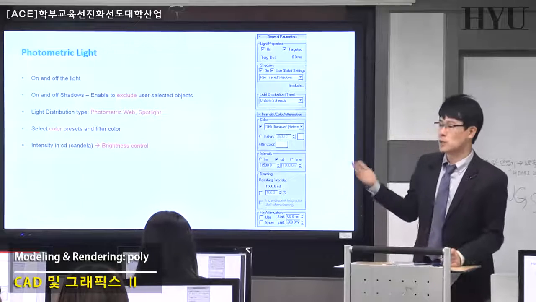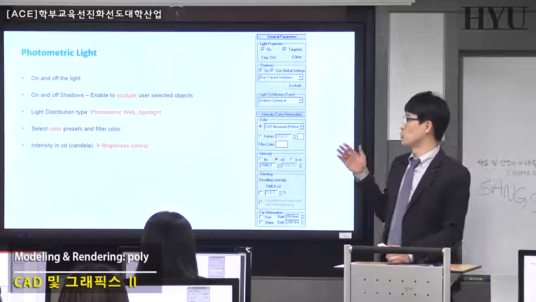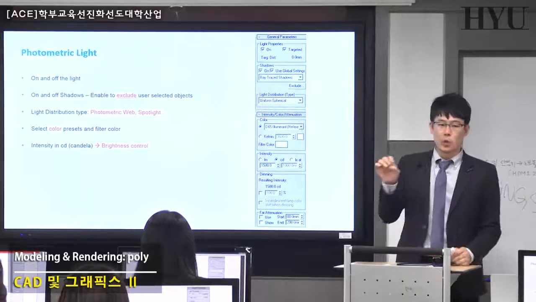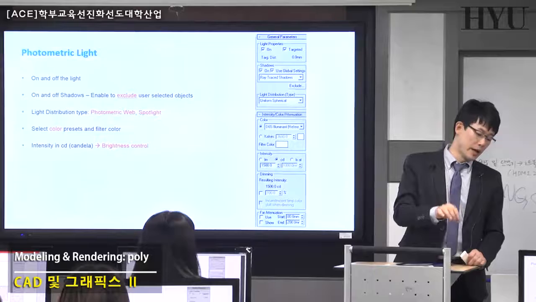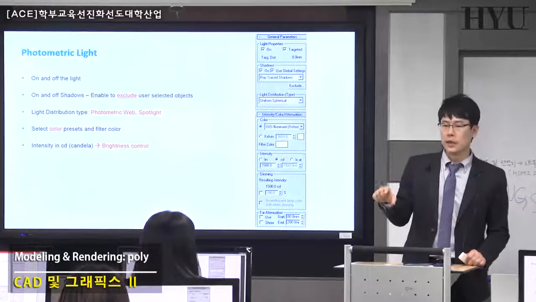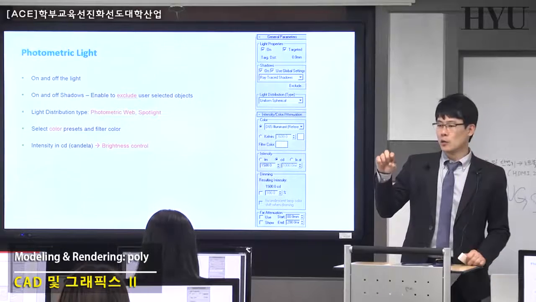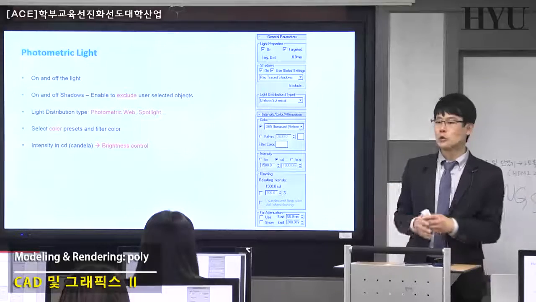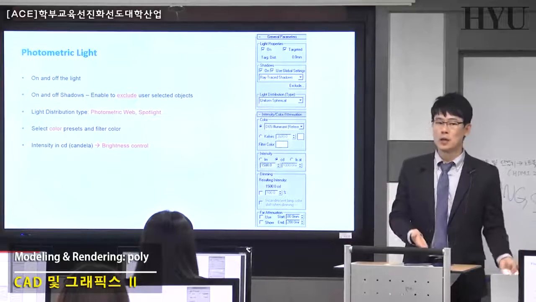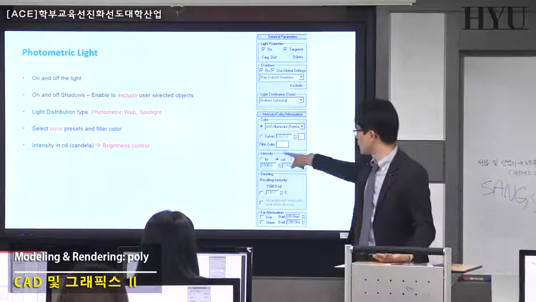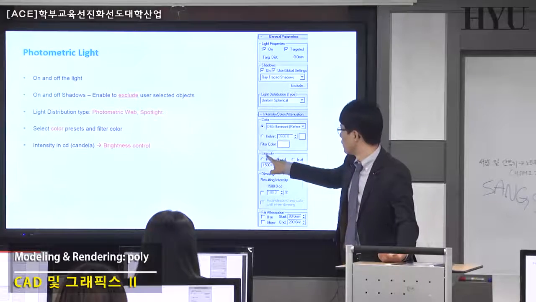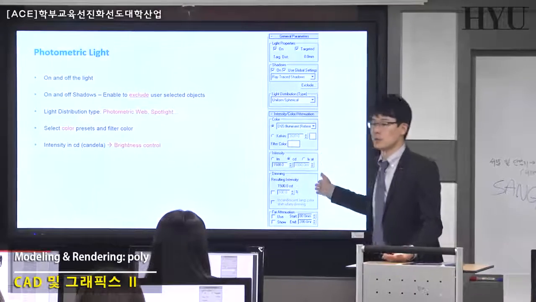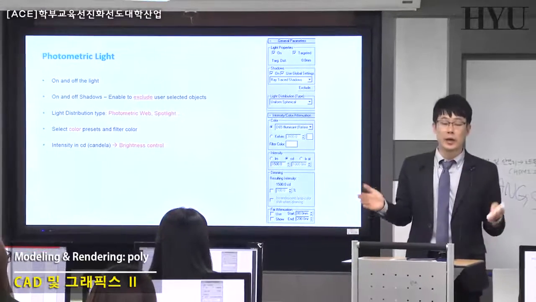We don't need to put more emphasis on the importance of brightness. When you are learning V-Ray light, we used intensity. Intensity means 2 times brighter than before, or 100 times brighter than before. But in 3D Max, take a look at intensity. Lumen, candela, lux. There are some standards in terms of lighting brightness.